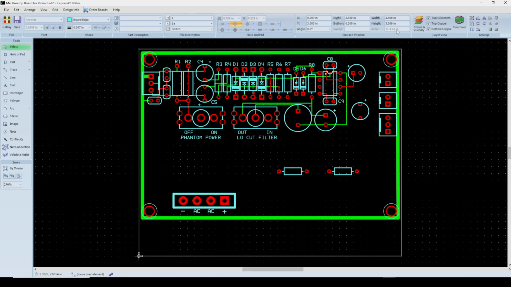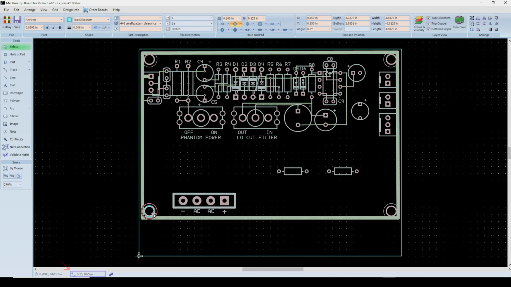Now, I can drag everything to the bottom if I want to, but to get everything back on the grid, I need to find a reference component. And my reference component this time is going to be this pad right here. Now, I know before I changed the height of the board that this pad was at an XY of 0.15 inches by 0.15 inches. So what I'll do here is select that pad. I'm going to do a Control A. That will select everything in my design except for the board edge. And I'm going to drag it down.